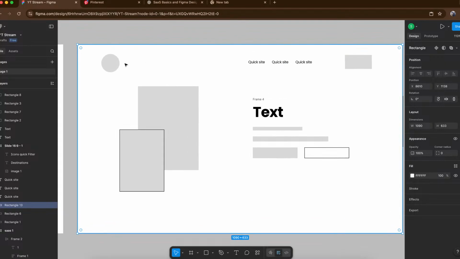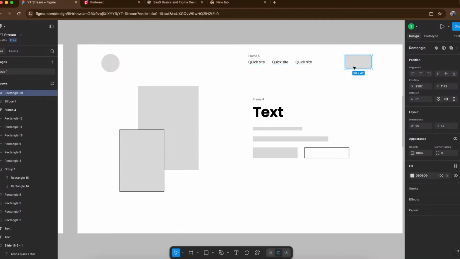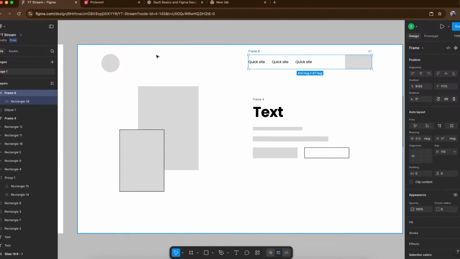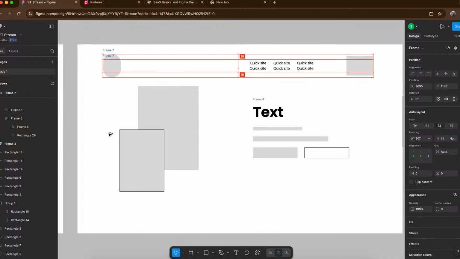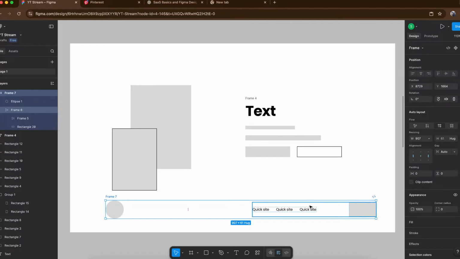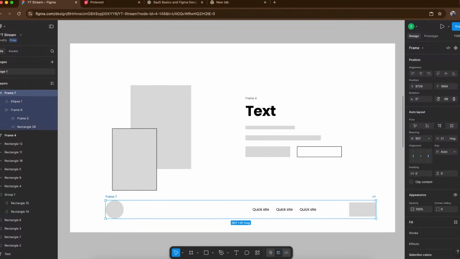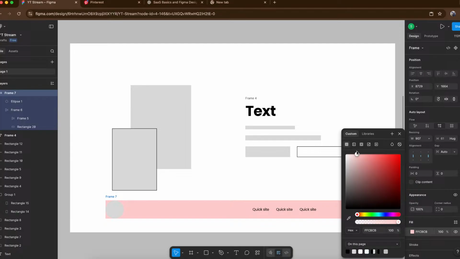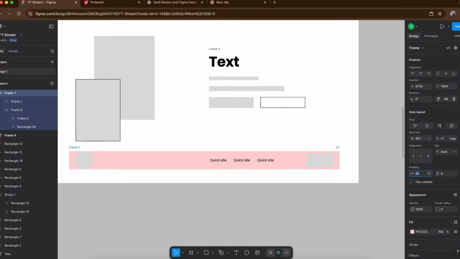If you make this quickly, I made all things auto layout, just clicking shift alt, quick site one, with some small red fill, increasing this, and giving some round corner like 4.